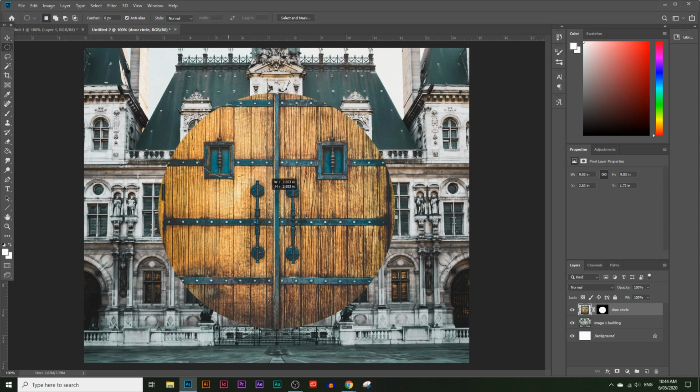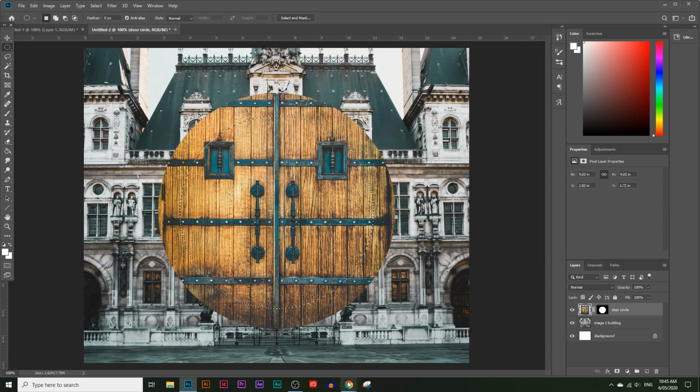Just like before, just click and drag, and let's place this right in the center like that, just around there. I want it to be in the center of the actual circle that we just drew, so just somewhere around here. It doesn't need to be too accurate because we're going to make it all accurate later on.